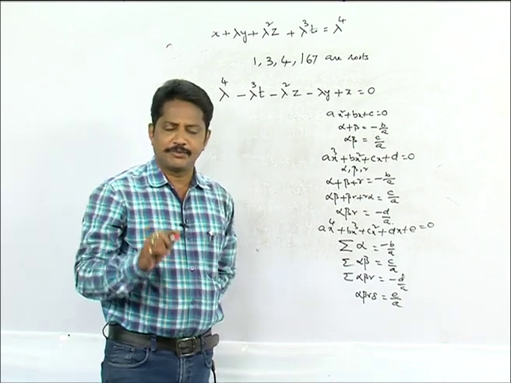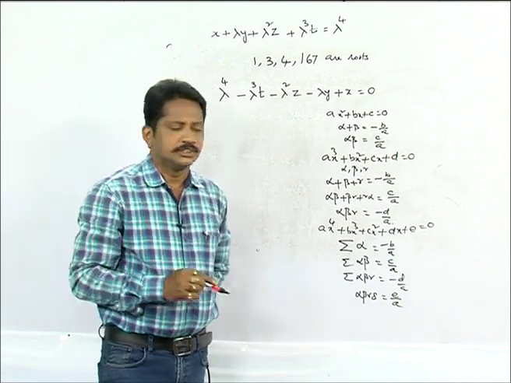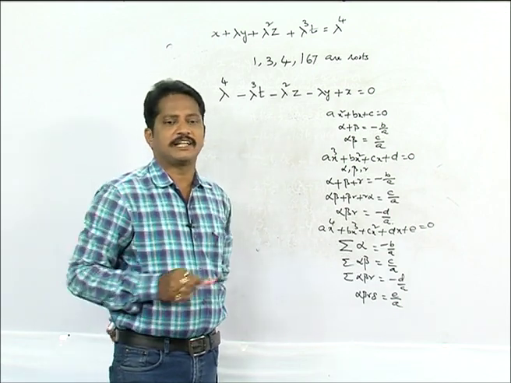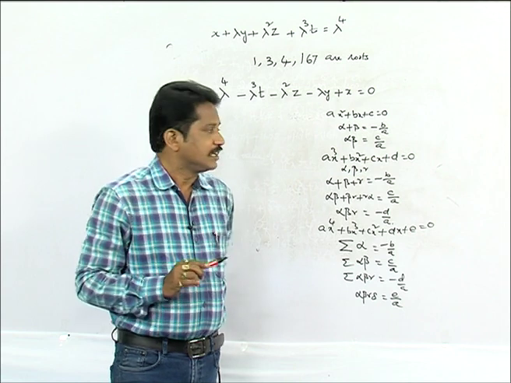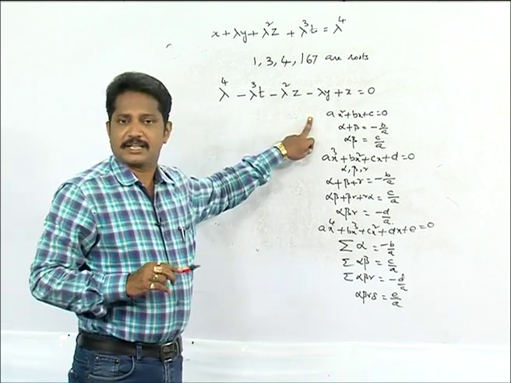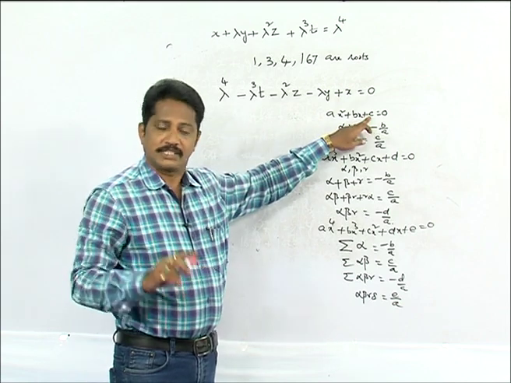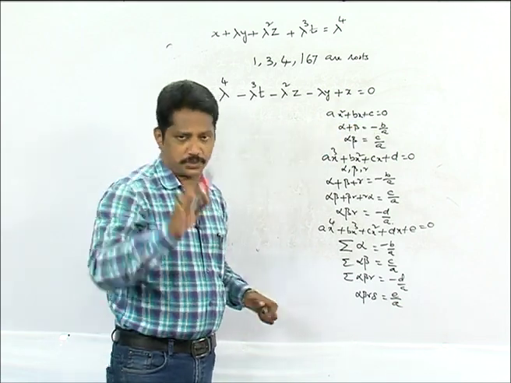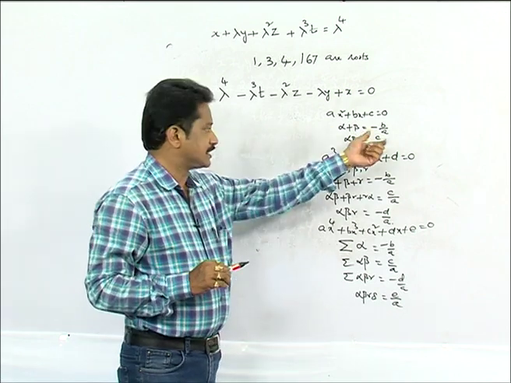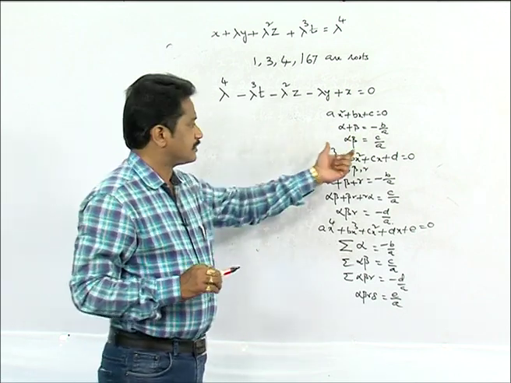See, if you want to know the answer, you have to know all this information, then only you are going to get the answer, otherwise it is very difficult. So, the first one is a quadratic equation, ax square plus bx plus c equal to 0. It has two roots, say alpha and beta, then alpha plus beta equal to minus b by a, alpha beta equal to c by a.